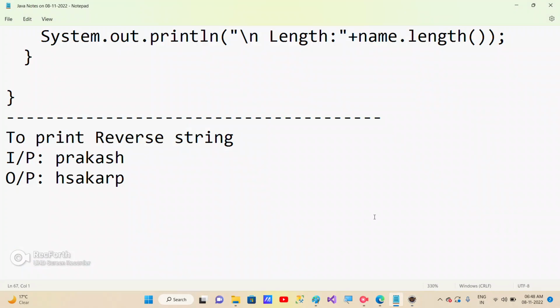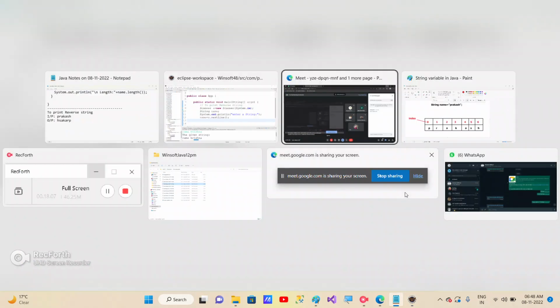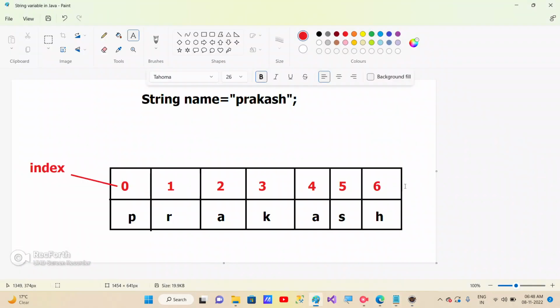When I want to print the reverse string, do I need to start from the beginning or the ending? You need to start from 0 or 6. 6, sir. But I don't know how many characters are given by the user. Somebody may give 4, somebody may give 5, somebody may give 7. Then how do you know the last index?